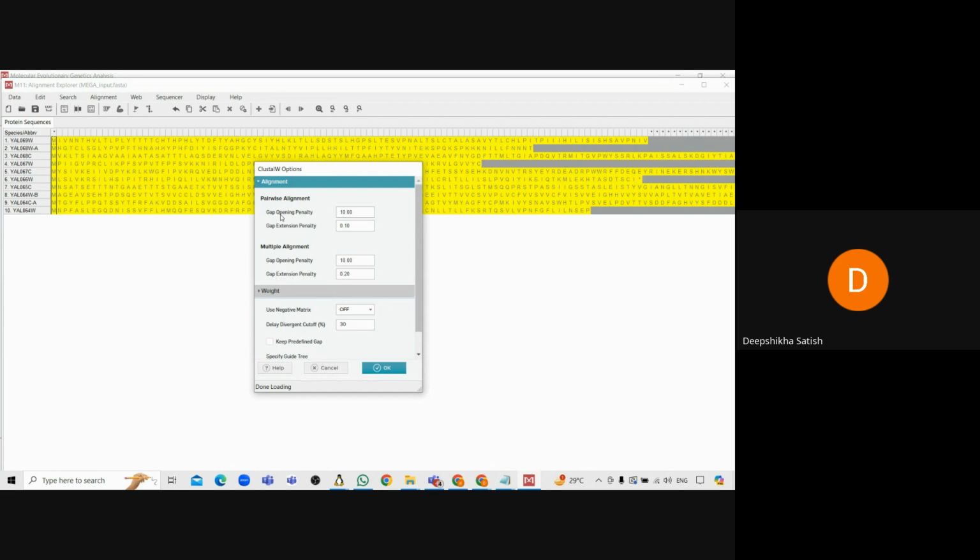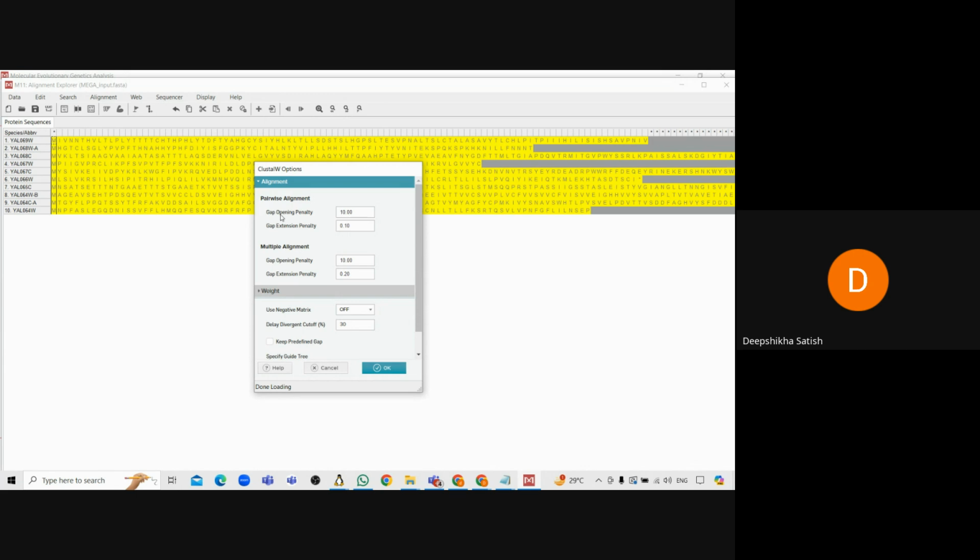So let's take one example. Suppose you have a set of protein sequences with moderate divergence. First you run the default, giving the gap opening penalty 15 and the extension 6. Perform the alignment and evaluate.